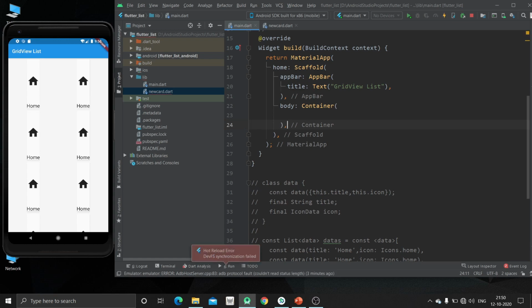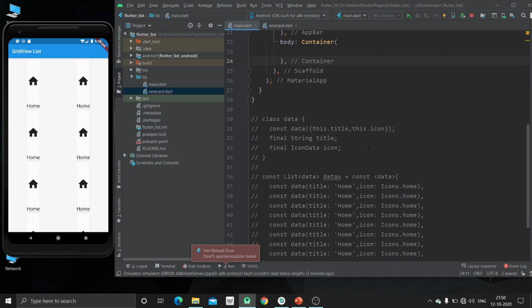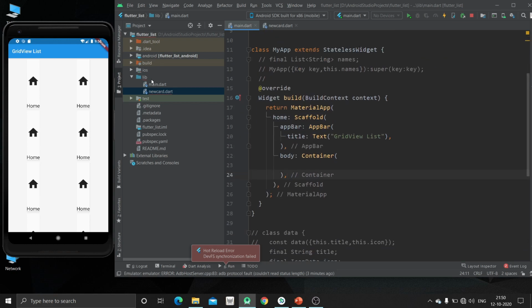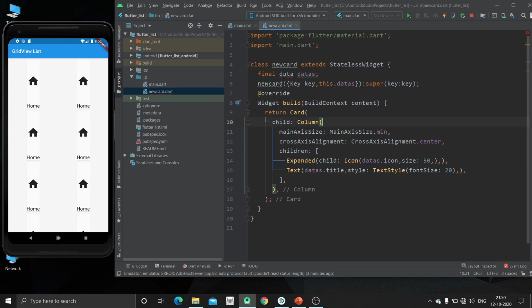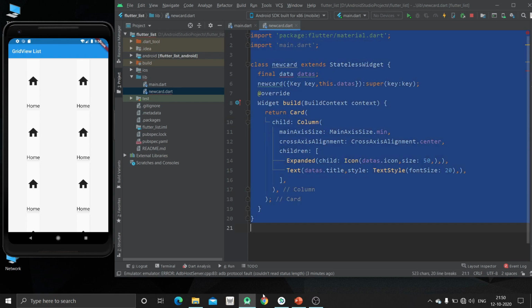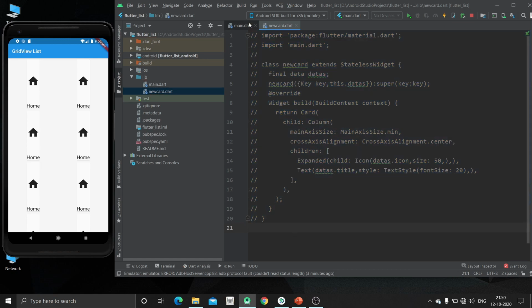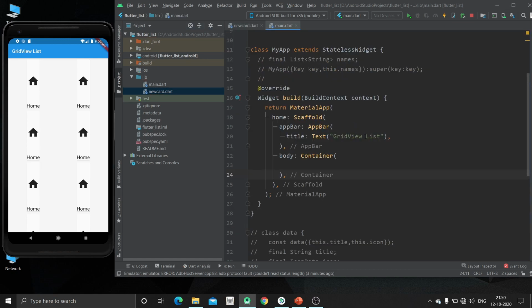What's the error? Okay, in new card we are having an error, so we are going to comment the whole file. Now we are going to change this title to horizontal list.